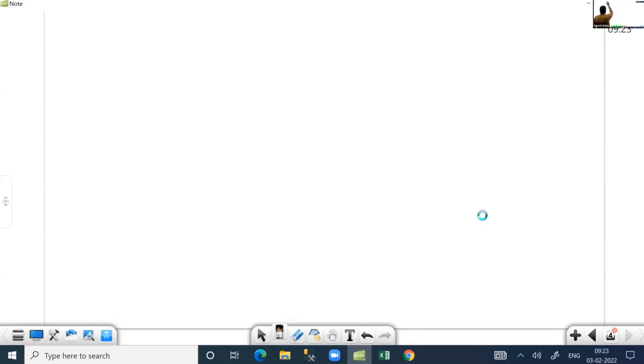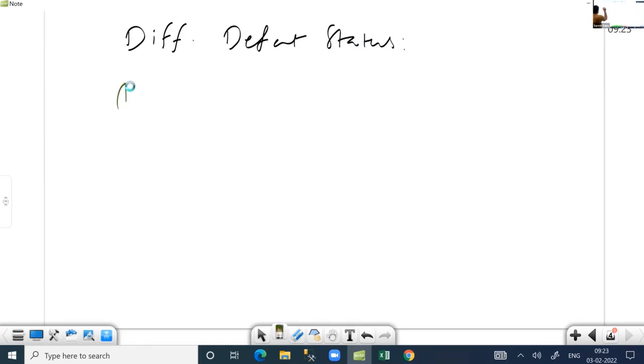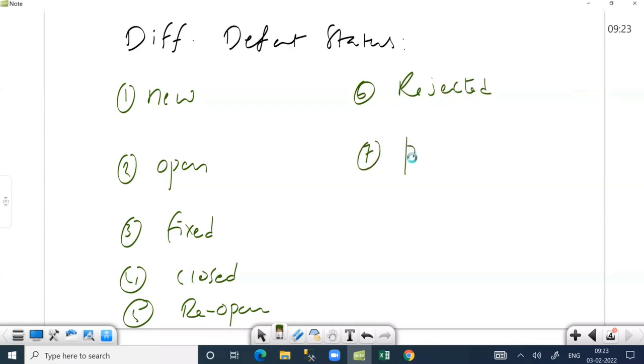So what are the various defect statuses? Note down this. Different defect statuses: New, open, fix, closed, reopen, rejected, postponed, hold, duplicate.